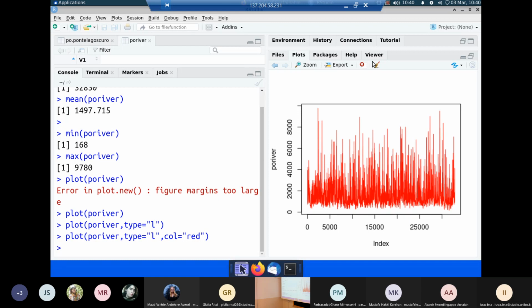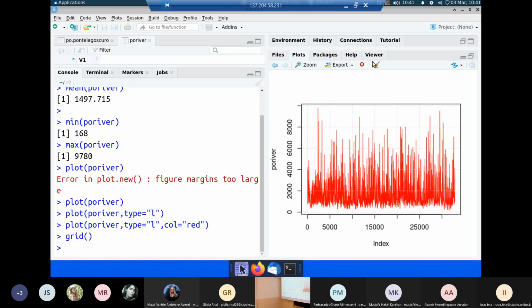Because, for instance, if you look at the vertical axis, it's not nice that the labels are up to 8,000 and then I'm missing a label up there. And also maybe I would like a grid. And also I don't like that here I have a tick mark, but I don't have the label there. It's not really nice. Just let me anticipate that there are instructions for making it nicer and nicer. And I give you just a couple of examples. Do you want the grid? Okay, grid. Here is the grid. And do you want to put labels in the right position? Okay, let's do it like this.